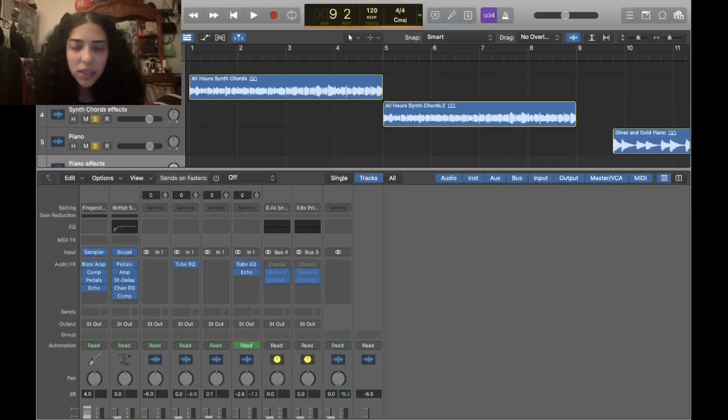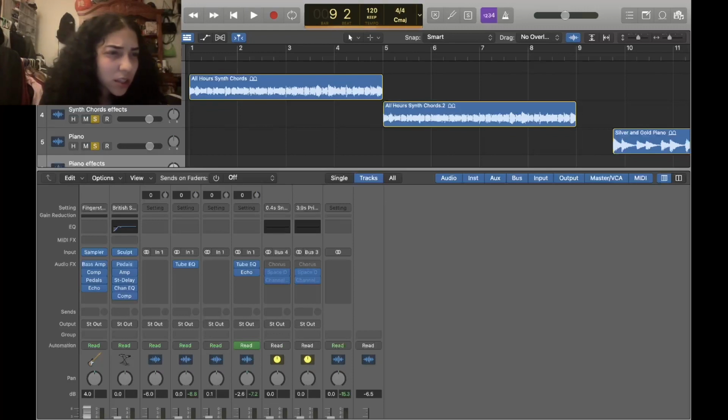And what I did was I raised my high boost and I raised my drive over here. And vintage tube EQ, what it does is it boosts high frequencies and it adds color. So when I raised my high boost, all the high frequencies would raise with it. So I'm going to show you guys how it sounded without it, which would be this.